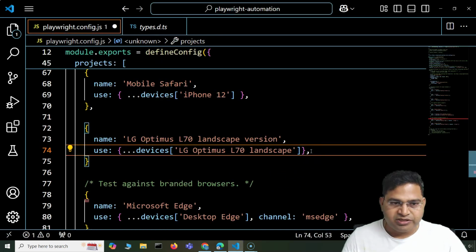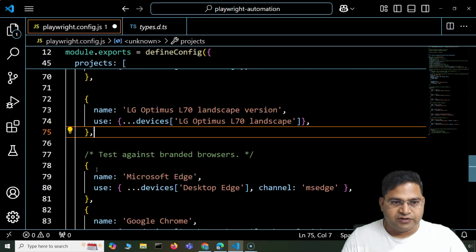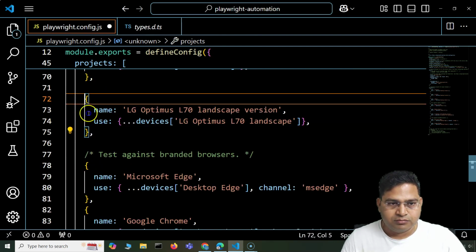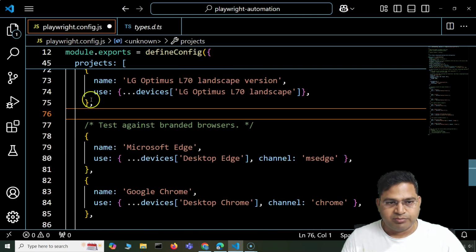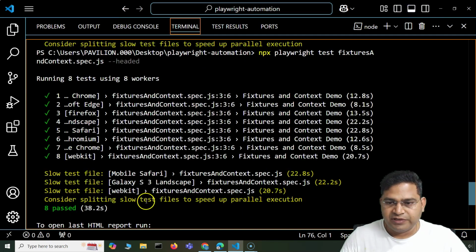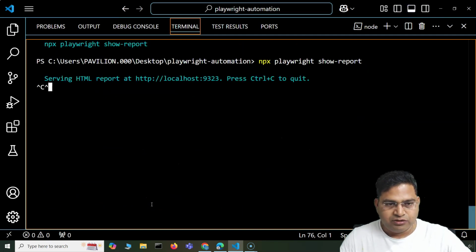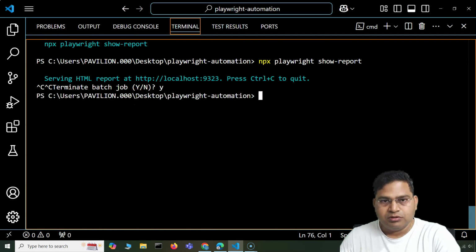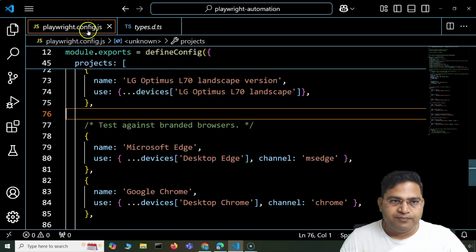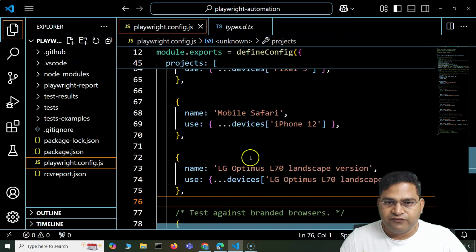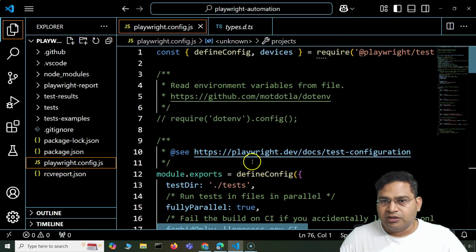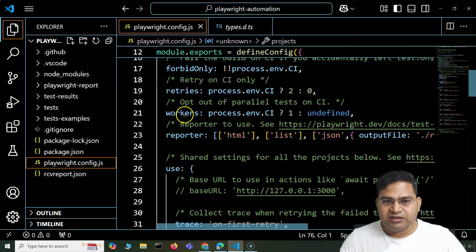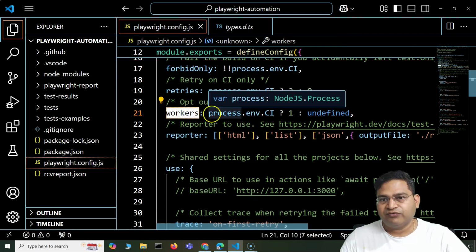So comma separate, and then after this object as well, I'll go ahead and separate with the comma and save it. And now if I go ahead and execute the test, right now, before I execute, what I'll do is I will also open the configuration file and briefly show you. Don't get confused, but just want to show you the thread configuration. So basically the workers, right? So if you'll see, the workers are part of the parallel execution.